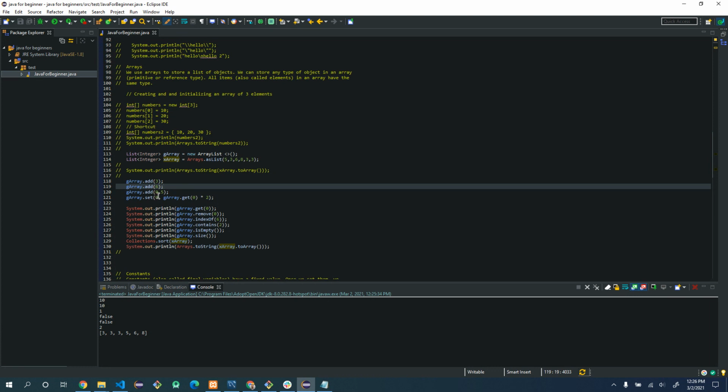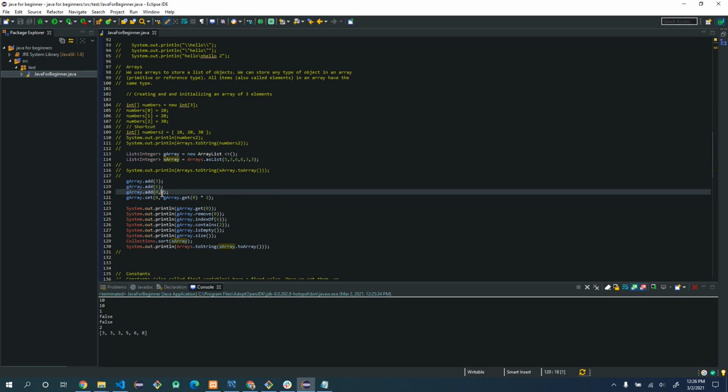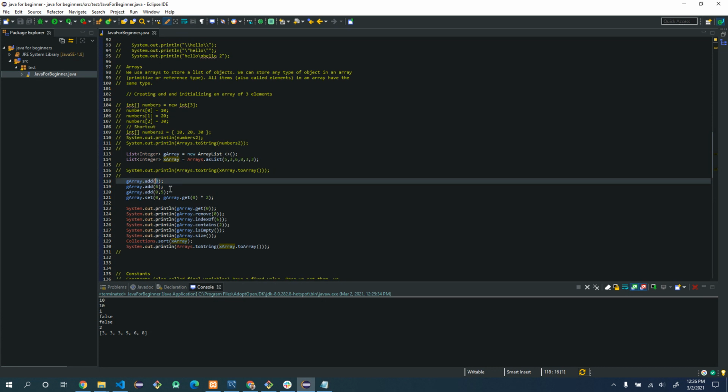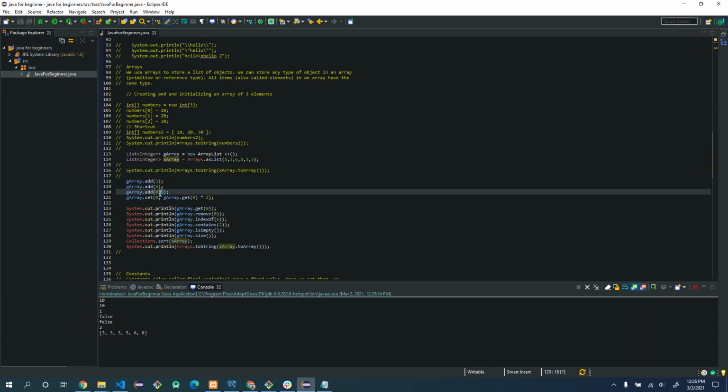So you are adding number 5 at index 0. Before, this should be index 0, but it will push this to index 1 and add 5 to index 0. So this is if you want to add something at a specific index. You can add it like this.